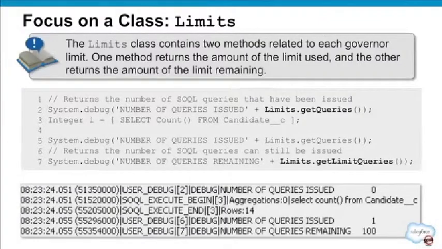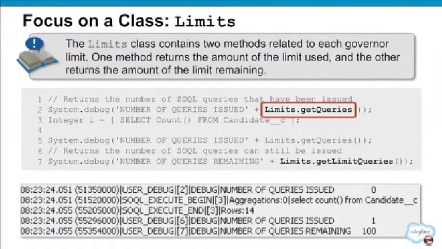There's an important class called Limits, and Limits is associated with our governors. Limits gives you the capability to programmatically inquire about your resource utilization and also the limit or the ceiling number for that particular governor. So taking a look here, there is Limits.getQueries, which returns the total number of SOQL queries that you've executed up until this point of the transaction.